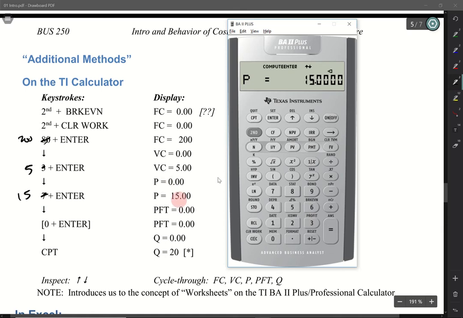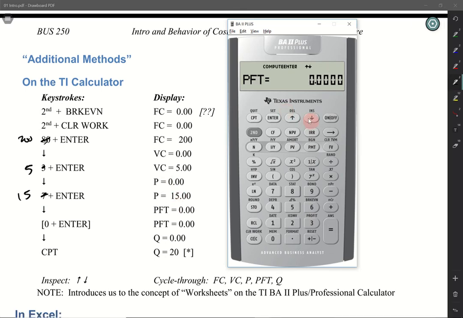So now it looks like this, right? Then we do the next one. This is actually the profit or the net income, and at break-even, the profit is 0. So net income equals 0. So we go down to the next one, Q, and that's where we push compute. And you'll notice that it gives you a star to let you know that's the one. If you keep going down, you just cycle through. So there's a fixed cost and there's no star. That tells you this is one that I entered. That's another one that I entered. This is another one that I entered. And here's the profit. And then here's the star. That's the one that I computed. So you can see that it's 20.